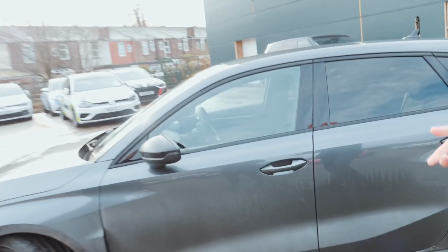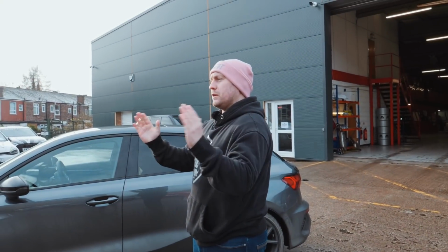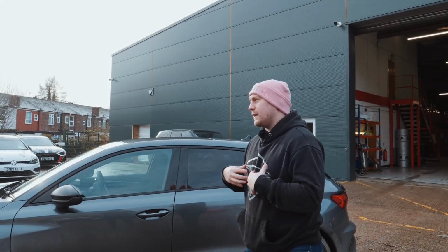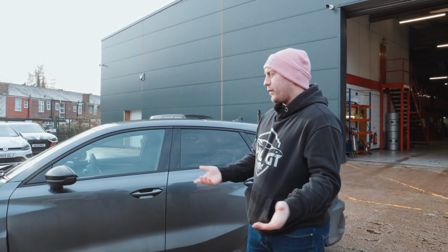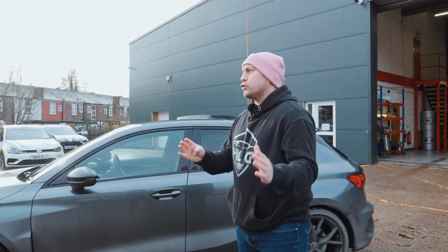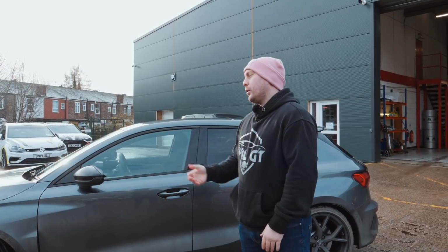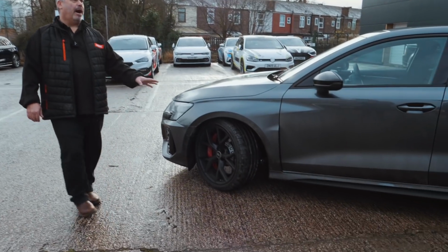Badly, really, really badly. The wheels, for me, in my opinion, and quite a few people that we've spoken to, they're plain, they've literally just designed a wheel and gone, we don't want any daft diamond cutting here, there and everywhere. Like, I really like the wheels. I like how plain and simple they are. Maybe not black, but then, I don't really know. Black wheels always look better in person than they do in pictures. You look at black wheels in pictures, you can't see them, can you? But in person, it looks a lot better. These aren't really black, they're bloody dirty, that's what they are. Well, this is road salt, yeah.